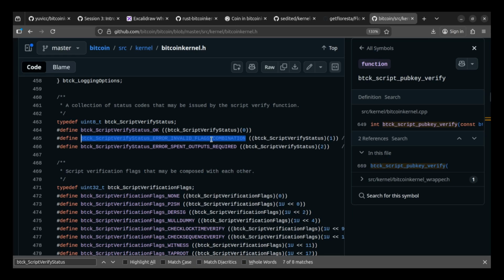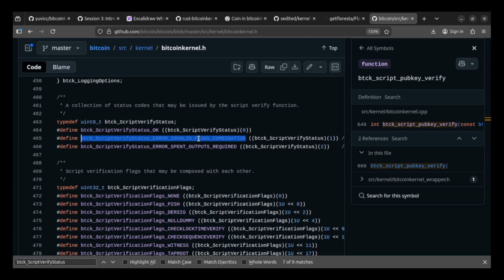Okay, so if you use the C API, you'll just get 1 and 0. But if you use the Rust Bitcoin kernel, it will show you this. If it returned zero, then it will match. It will use trait matching, and it will check whether the status returned this.